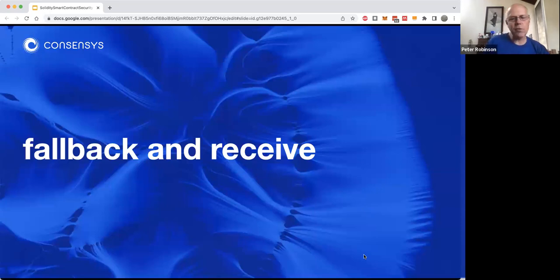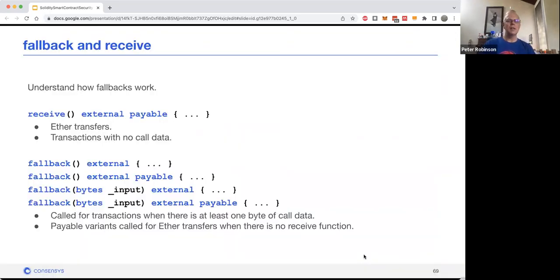Okay, let's talk about fallback and receive. If someone transfers Ether, so essentially you've got a transaction with no call data, then the receive function will get called. Notice that it's not written as function receive, you just have receive and fallback, with no need for the function keyword.